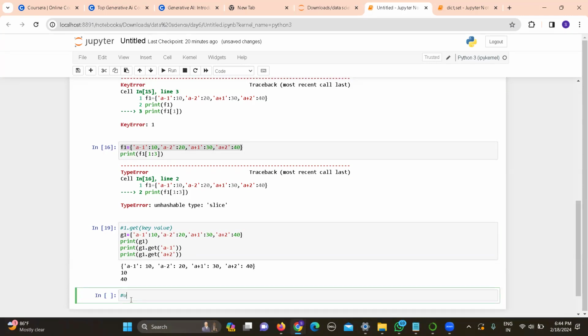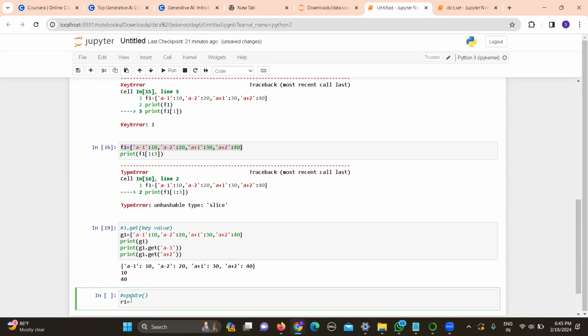The second thing is update. Update is mutable, meaning you can change and update the values. For that I'm entering two dictionaries, from one dictionary to another dictionary.